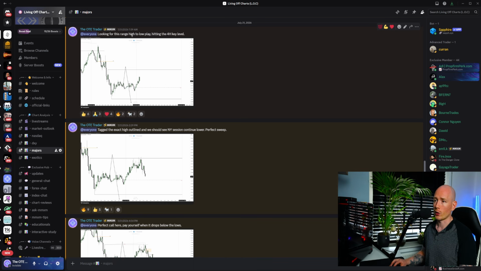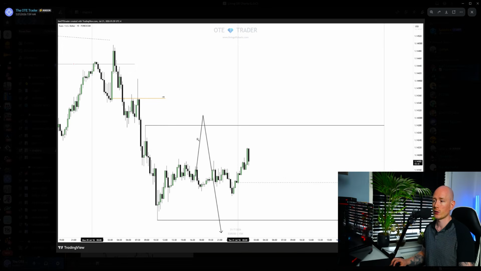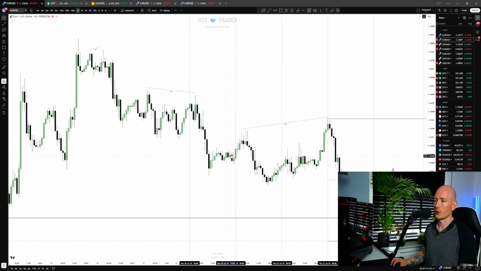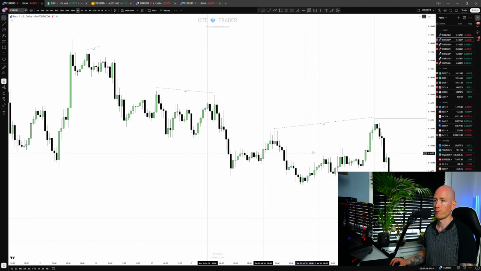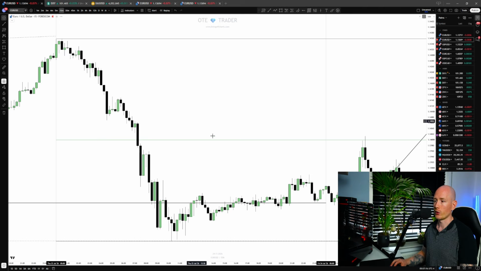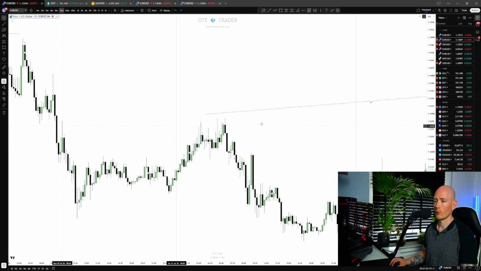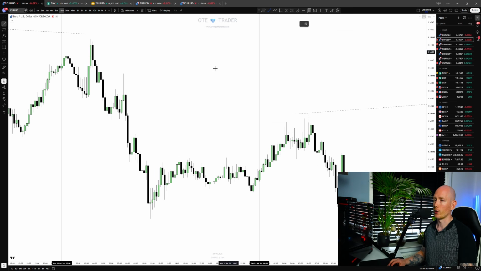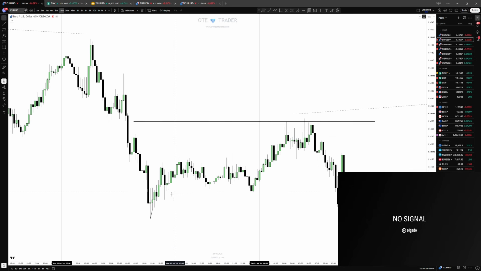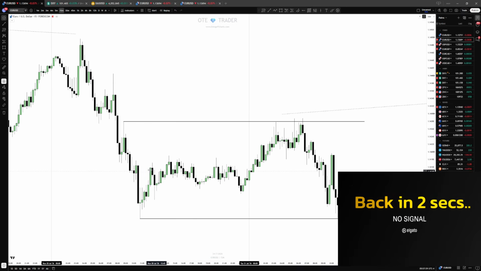And then looking for a range high to low play, hitting the 4-hour key level. And I will show you guys, this is the chart I sent in, right? Look at this, right? This is on Tuesday. And then if I go to the 15, let's go to Tuesday. This is the range play, right? We have the range high, and hopefully it will go back online. But this is the range low, right?